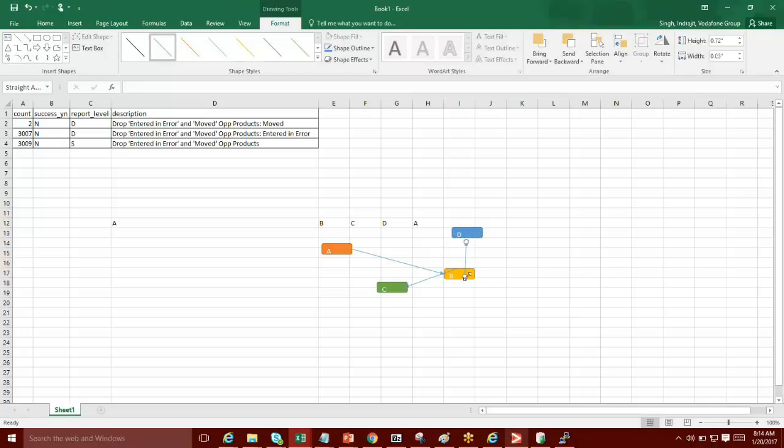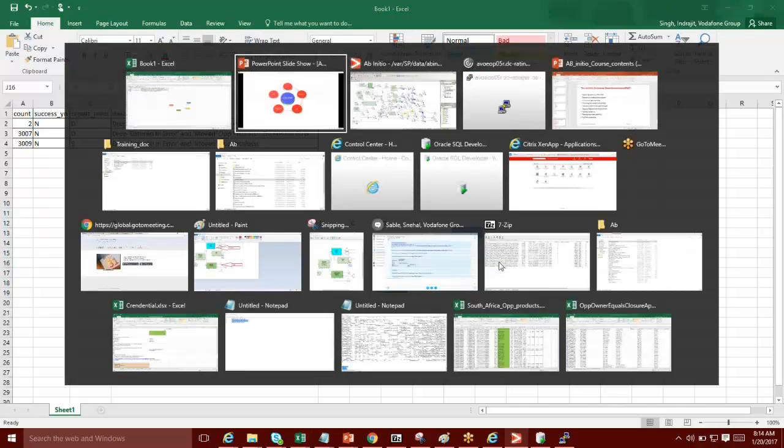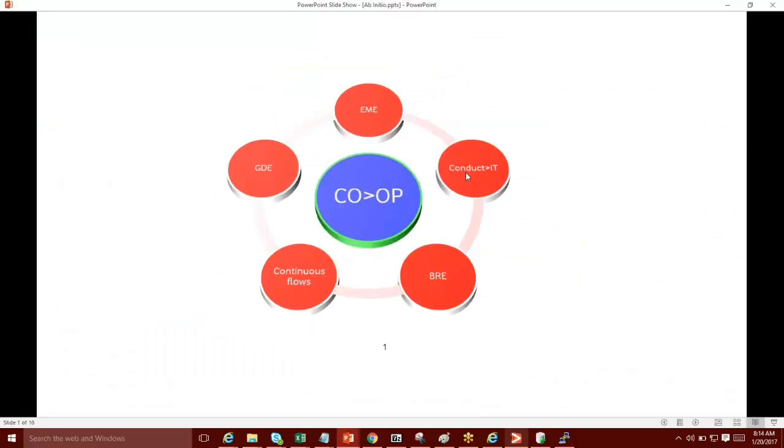How to maintain such complex things? You can do it in third-party scheduling tools, whether it is Control-M or AutoSys. You have heard of them, right? AutoSys and Control-M are third-party tools for scheduling jobs. AutoSys, I have used it very well. But Ab Initio has its own tool to schedule jobs. That is called Conduct It.